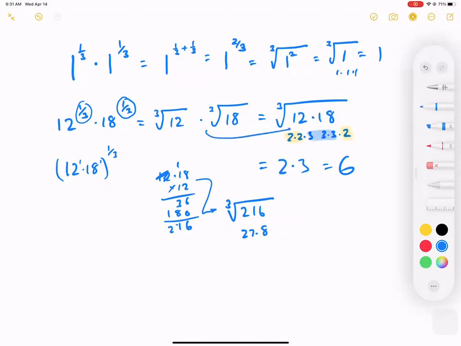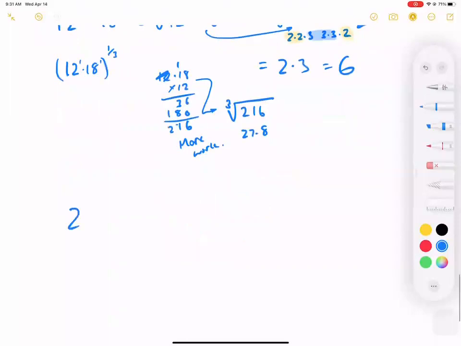Once we combine them, let's see if we can break down that 12 and 18 to find common values so we can get out of that radical as fast as we can. So if you do it this way, this is more work. But instead, let's look for our numbers that we can take out, which would be faster. Okay, so let's look at this one.